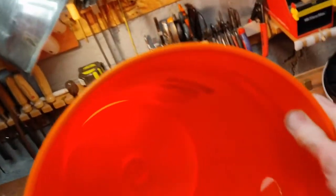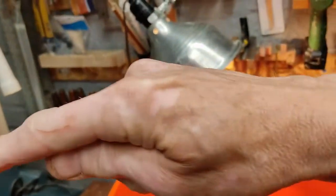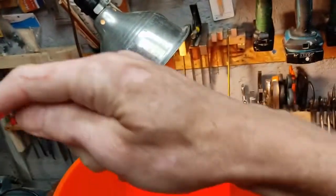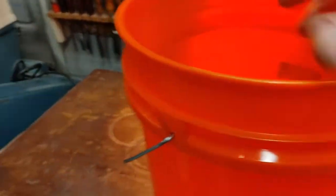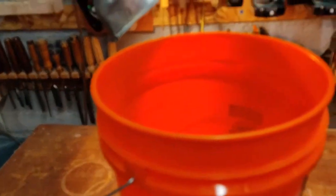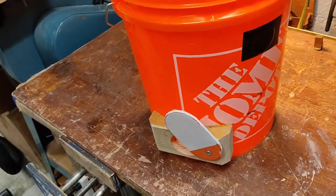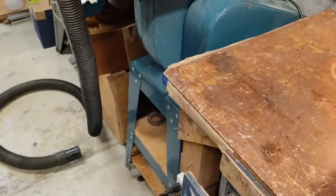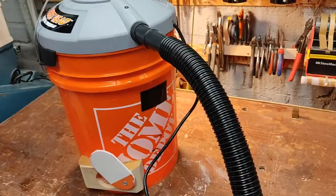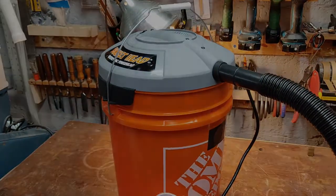It'll actually push the bees down into the bucket. Inside the bucket there are no sharp edges, and there's no easy way out for the bees. It'll basically send the bees in at an angle — almost 90 degrees, with a little bit of a twist. It'll bring them in and drop them into the bottom. Some people put all sorts of plastic and different things on the bottom, but I think that's optional. This is lightweight and you have a carrying spot for it — a way to carry it up a ladder and take it up to an eave or someplace to actually get the bees out.